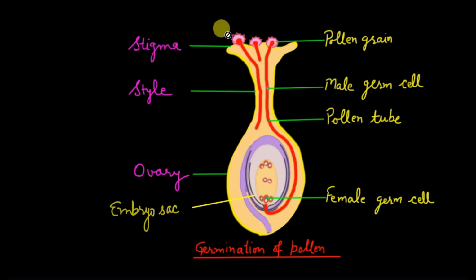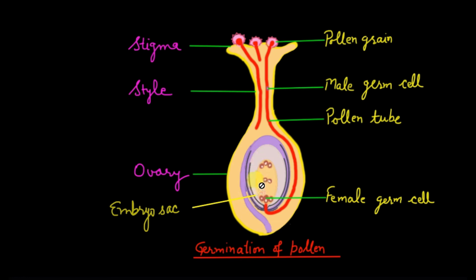So the pollen grains will reach the stigma of the female part, and if they find this stigma compatible, of the same species, then they will start forming pollen tubes. These pollen tubes actually carry the male germ cell. So the pollen tubes go deep. They elongate and reach up to the ovary and ovule part. This is known as the ovule part. So the ovule is having an embryo sac. This is the embryo sac within the ovule.